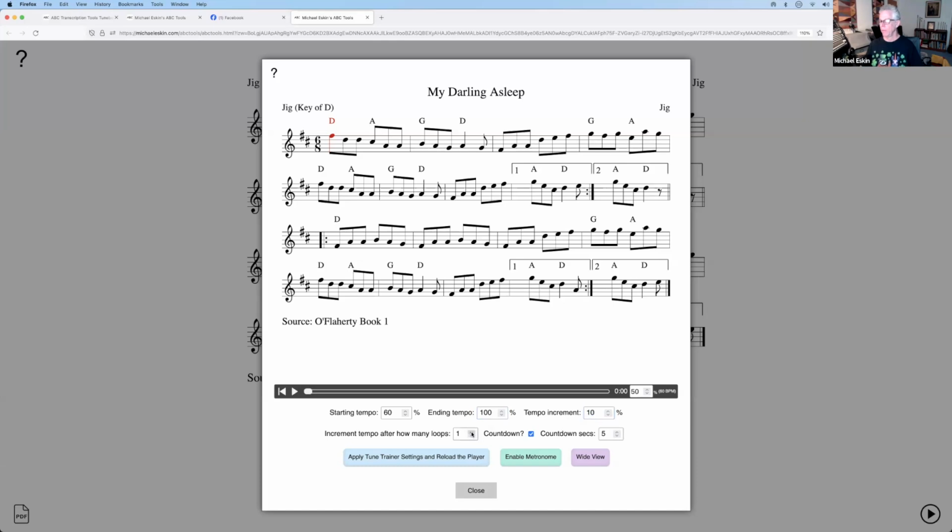And you can set this, for example, if you wanted to play at 60% 3 times before it incremented, so it would play the tune 3 times at 60%, then increment to 70% for 3 times through the tune, 80% 3 times through the tune. And it'll do that all the way up to 100%, or whatever the ending tempo is. And once it gets to the ending tempo, it'll stay there.